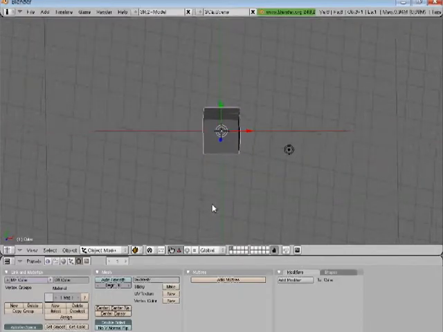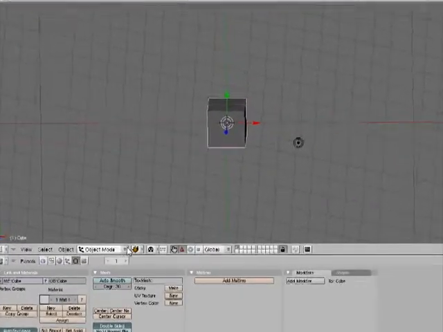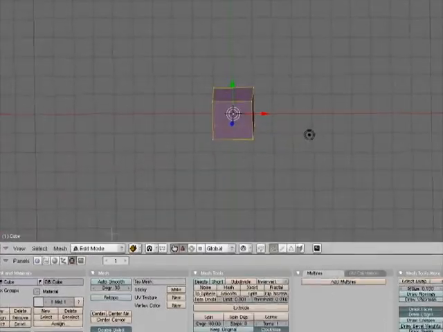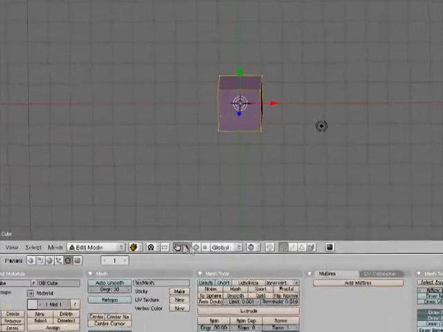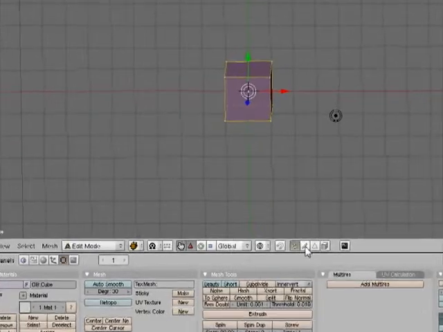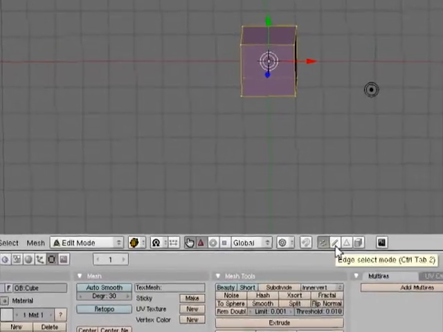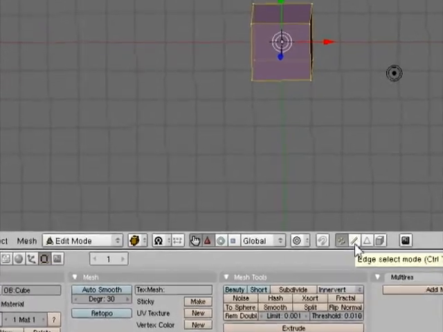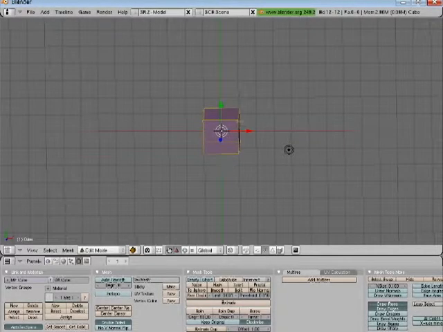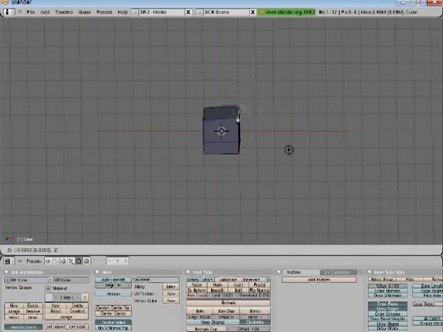All right, now once you've obviously opened up Blender, go to edit mode. You want to click on this thing that looks like a line right here. This is a triangle and all this weird looking stuff. The thing you want to click on is called Edge Select Mode. So go ahead and click on that. Then you're going to click on the edge right here by left clicking. Then I pull that up like that.